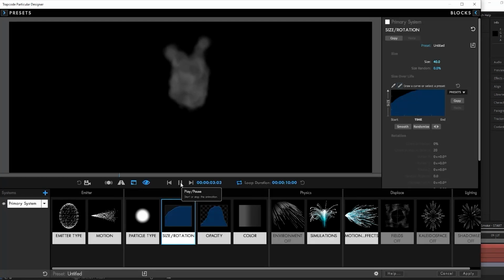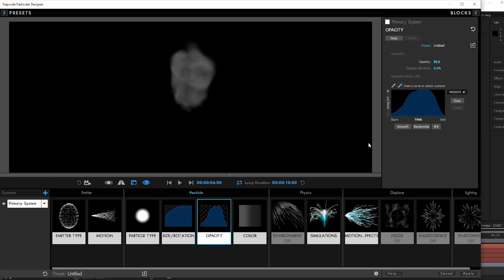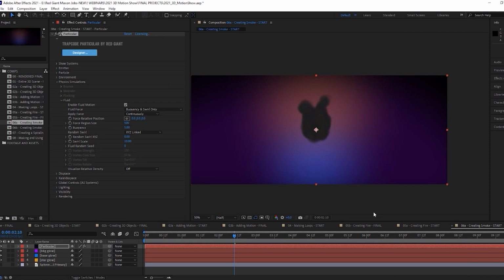And there we go. Yeah, we got a few of these things popping on there like that. So I might need to go back to opacity and trim this like that, so we have a more gradual thing. Maybe click the smooth button a few times and then play that back here. Yeah, there we go. Now it's starting to feel a little bit more like organic smoke. Very, very cool. Go ahead and click apply here.